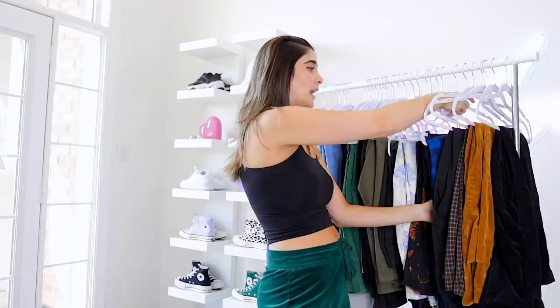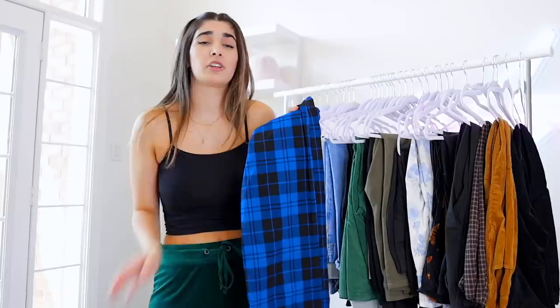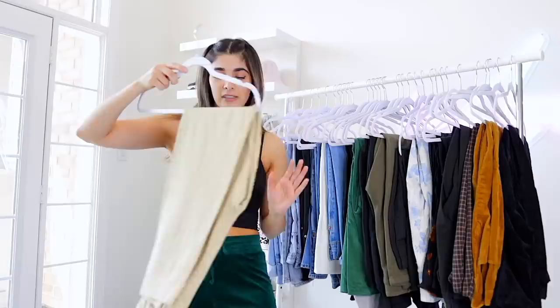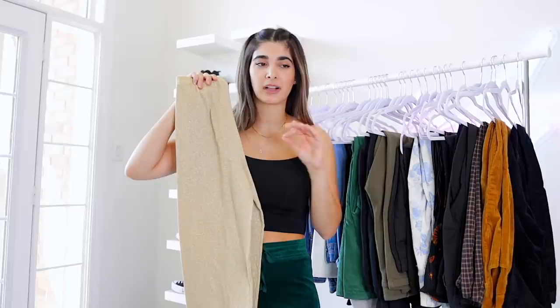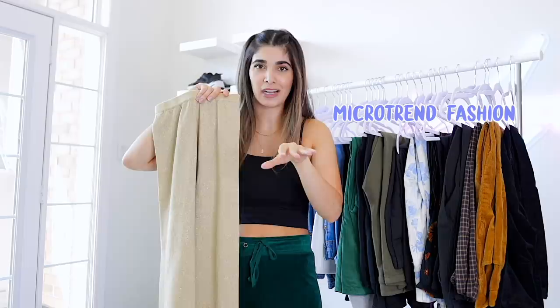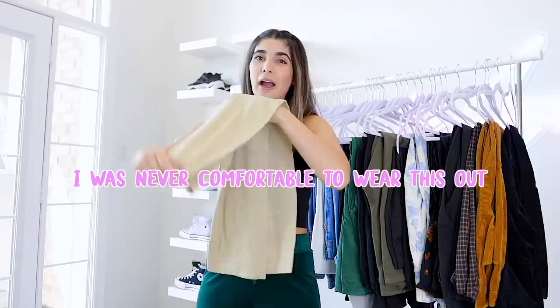I have a piece here that's brand new with tags and never worn. There are certain materials that I literally touch and they make me cringe. This is a Princess Poly item — I saw it on the website, thought it was cute, and I'm still really into plaid, but they kind of feel like stiff jeggings and that's just not my jam. Also, there was a time a couple of months ago when everybody was into sparkle glitter pants, and I got influenced. I thrifted these pants from ThredUP but they're made of a really itchy sparkly fabric — not genuine to me. It was a quick micro-trend and I was never really comfortable wearing them.